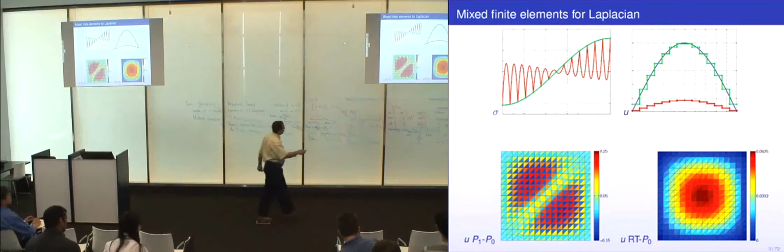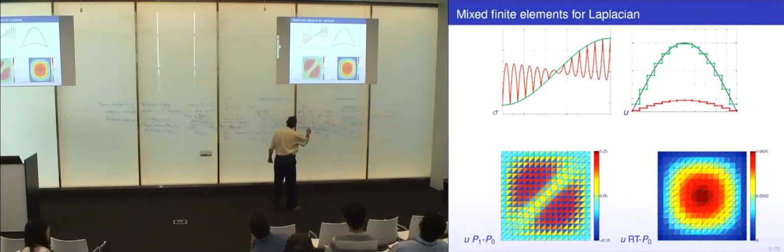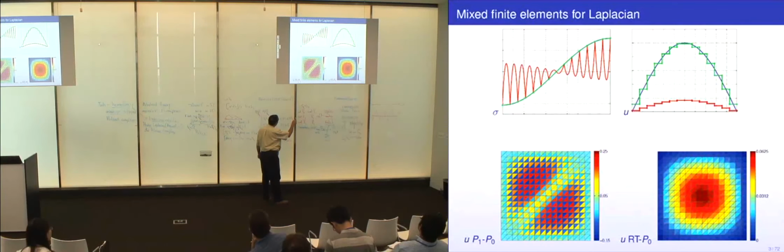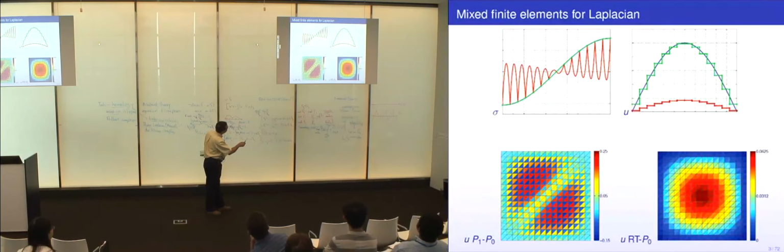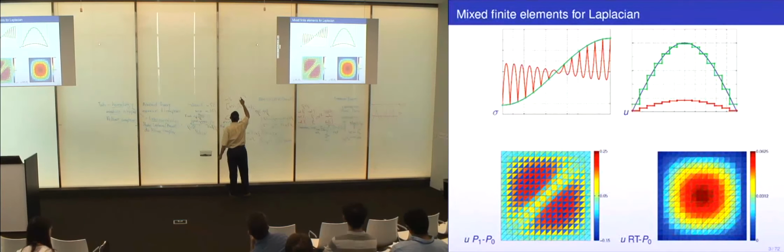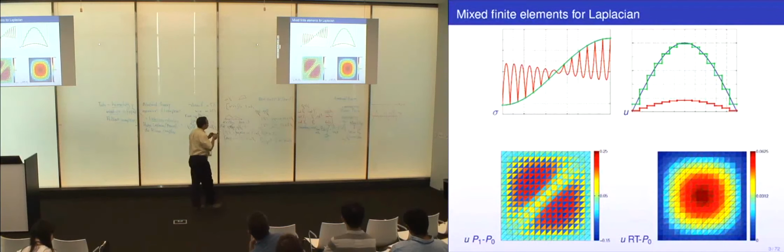So that's what's plotted here. In this case, this is the choice continuous P1 for sigma and piecewise constants for U, and I'm only plotting the U variable. It's not as easy to plot a gradient in 2D, and so I didn't bother. And what you see is wild oscillations again, but now you're getting it with the P1, P0 element. So you see the solution U, which should be some nice two-dimensional analog of that, just some nice bubble on the square, instead is wildly oscillatory in the numerical solution.